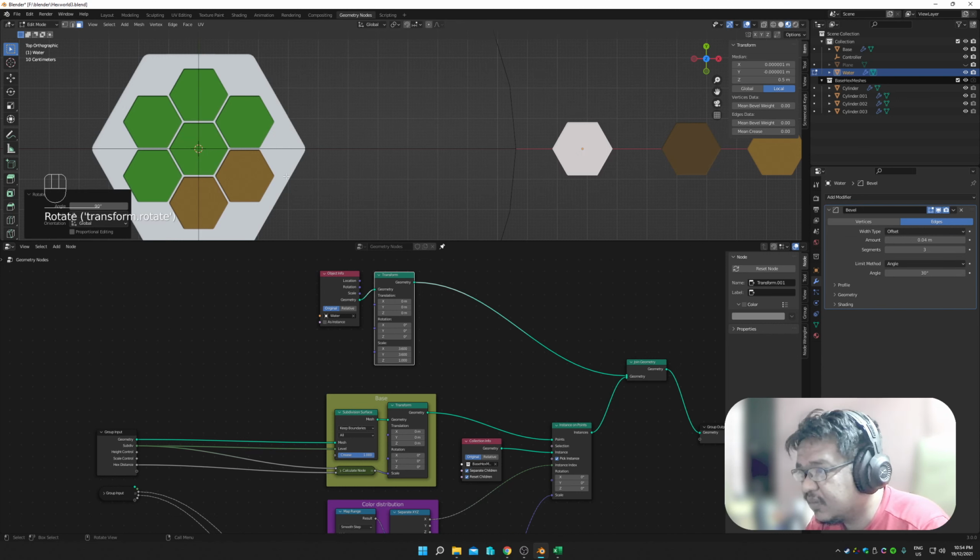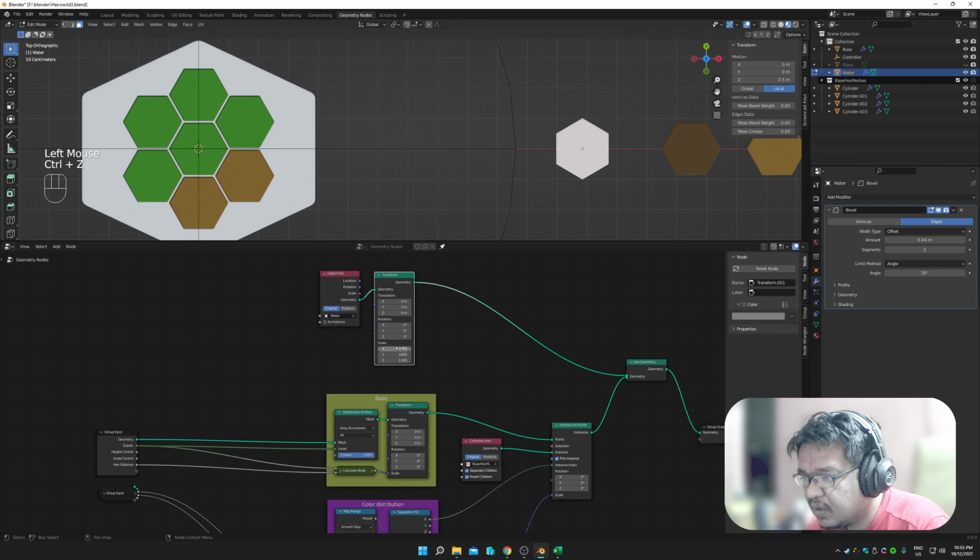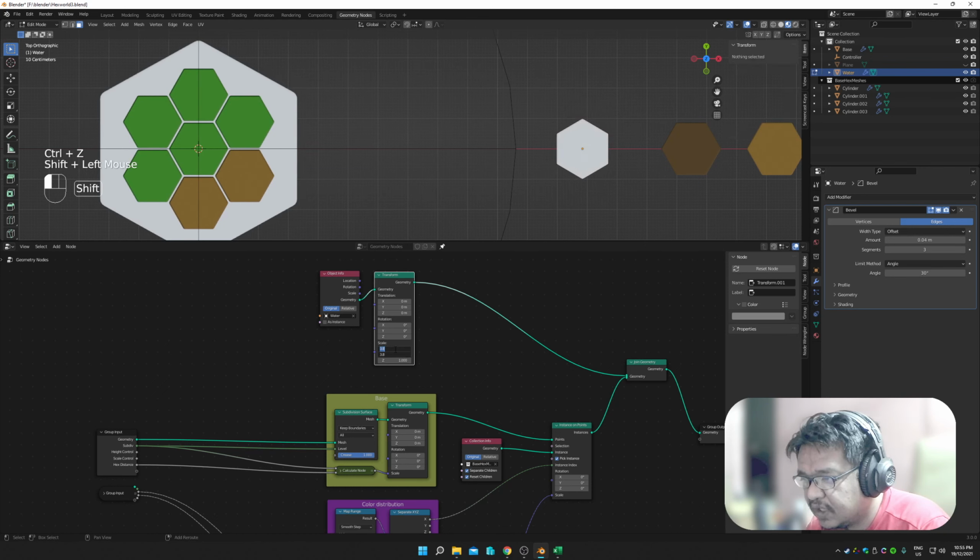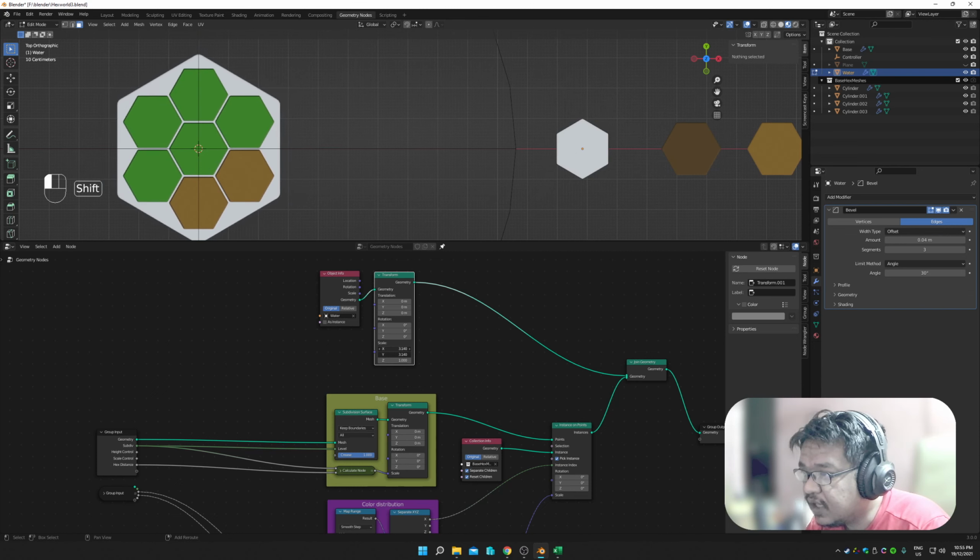You've got some additional here, but it's okay. It seems I shouldn't rotate it.